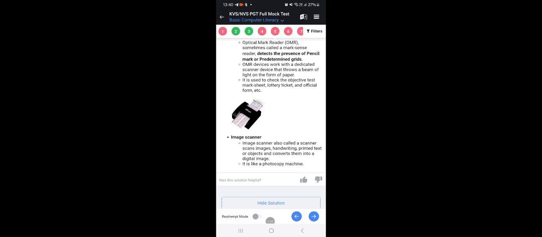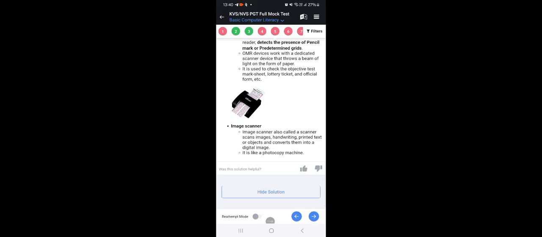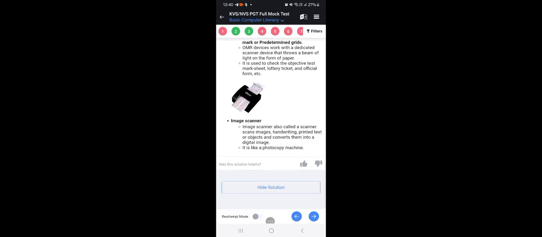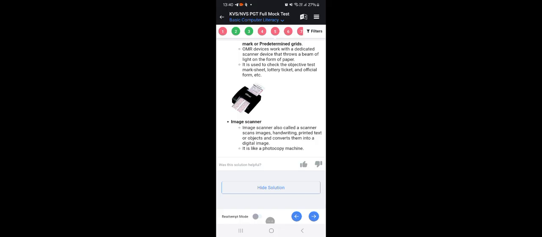It is used to check objective test mark sheets, lottery tickets, and official forms. Image scanner. An image scanner, also called a scanner, scans images, handwriting, printed text, or objects and converts them into a digital image. It is like a photocopy machine.